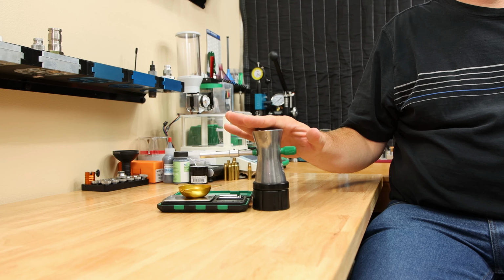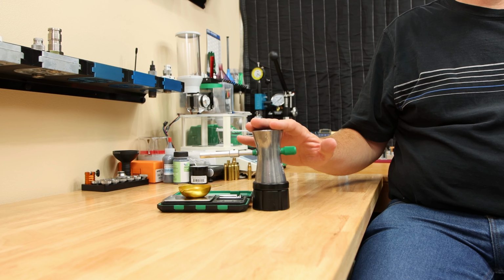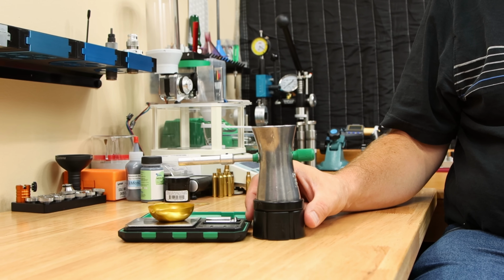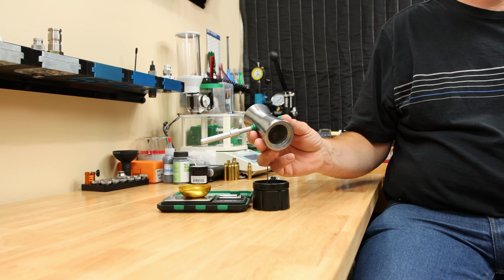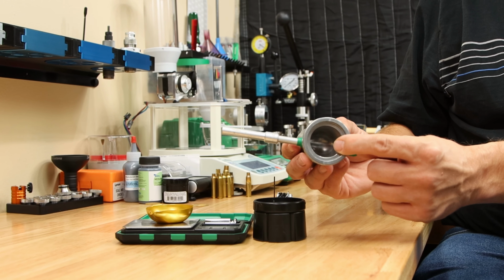Another critical part of the kit when we look at it is the trickler. I've used it with both ball and stick powders, and for the most part, it's been pretty good. This trickler overall is very configurable. It's one of its highlights. You can use it with the weighted base. The weighted base is actually also adjustable in height, or you can remove the trickler from the base altogether. This trickler is pretty light when it's not in the base, so there is a hollow space that you could add some weight to if you wanted to.